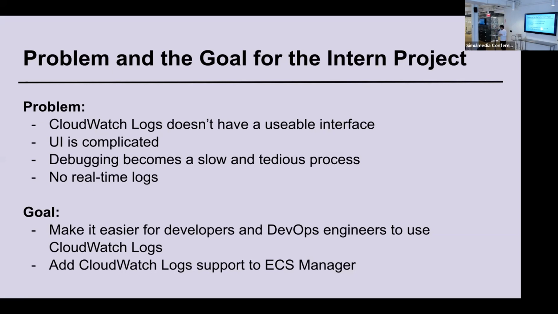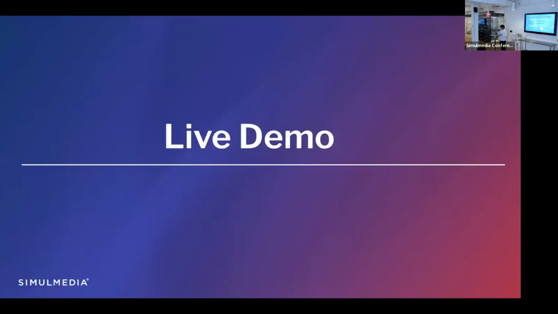No answer. And hence we thought of this project, my intern project, to provide a CloudWatch Logs feature inside the ECS Manager, which already had a logs feature. Using this, we don't have to go to the bad UI of AWS CloudWatch Logs, and the already designed principles of ECS Manager can be applied, and we can access CloudWatch Logs. So that was my goal. I have prepared a live demo.